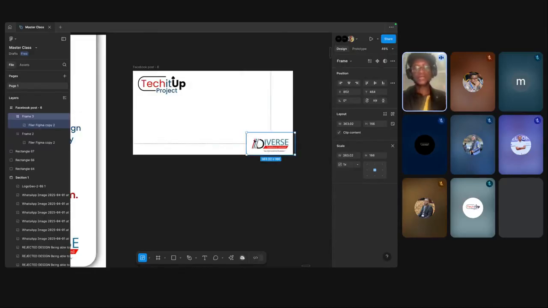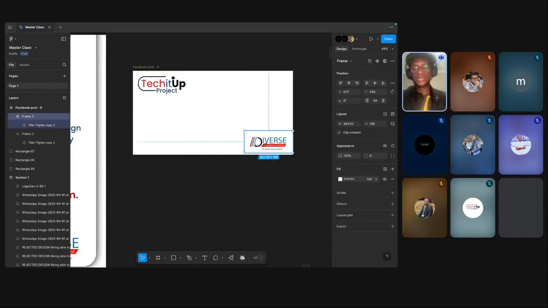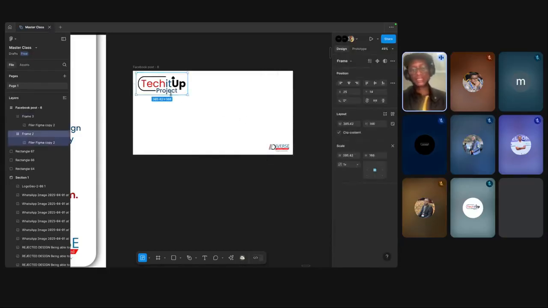Which you saw in the brand guidelines, to say I shouldn't see text written on top of my logo. It's disrespectful. It's like someone stepping on you. You've apologized and then they step on you again, you know? You don't do that to a logo. It stands for something, right? So that's why I'm trying to scale this properly so that it has its own space, which I'm going to put there. In this case, the top logo is for the project. I'm going to put it up there.